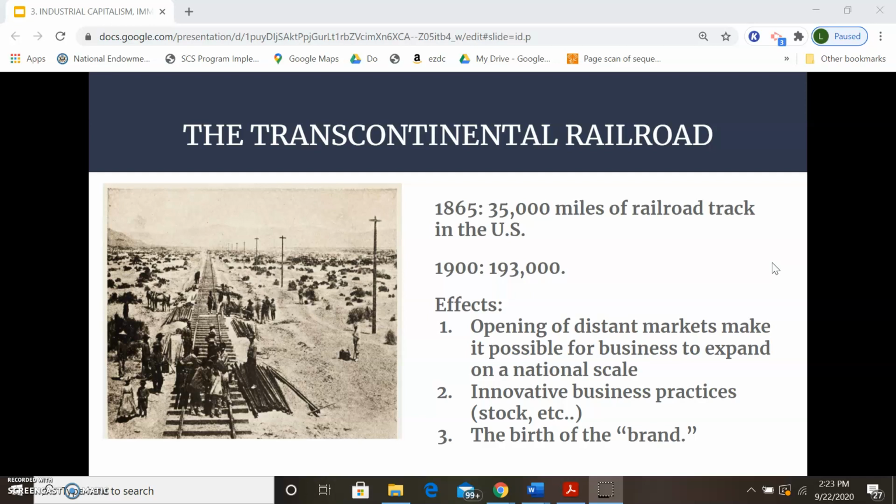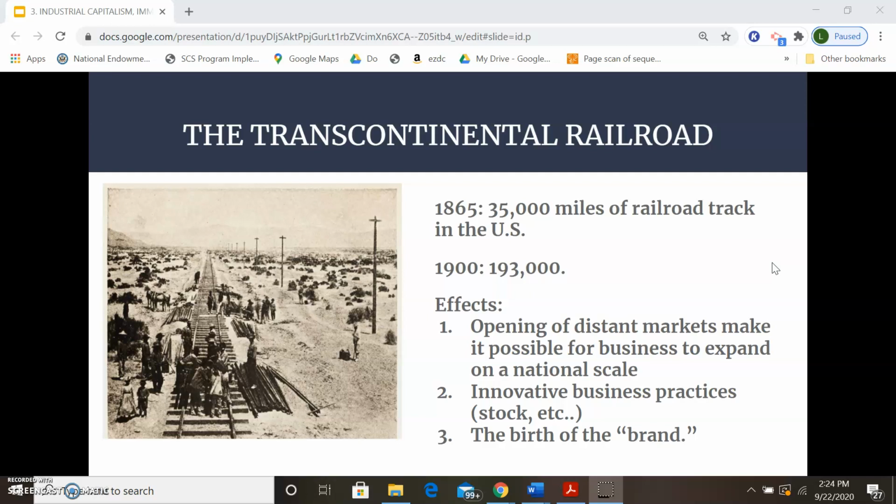But more importantly, when you were a producer of a good, when you were kind of limited in the market that you could sell to, if you were a producer in Chicago, for instance, right? Most people in that location knew who you were, knew the good you produced, and you could get by on your reputation. Well, how do you do that once you're marketing your goods on a national scale? You cannot just send your goods across the country. You can't count on your reputation to make it over there with your goods. You want people to know that your product can be trusted. And so, how do you do that?